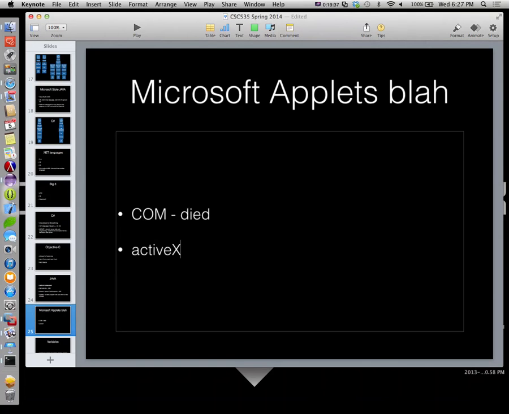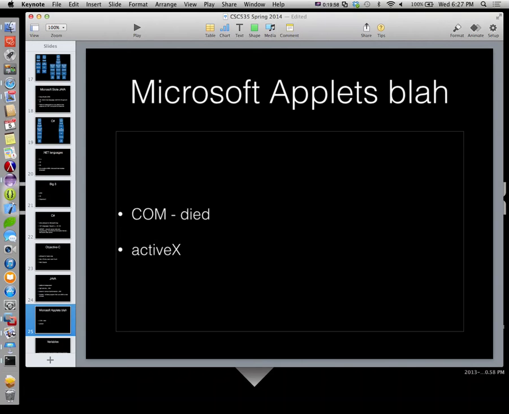Okay, that's what happens. Yeah, so in Internet Explorer, before it runs an ActiveX control, they're called controls, it'll ask you, are you sure you want to do this? And click OK and sign your life away and all that, right? But what's ActiveX? ActiveX is a program that runs within a web browser.